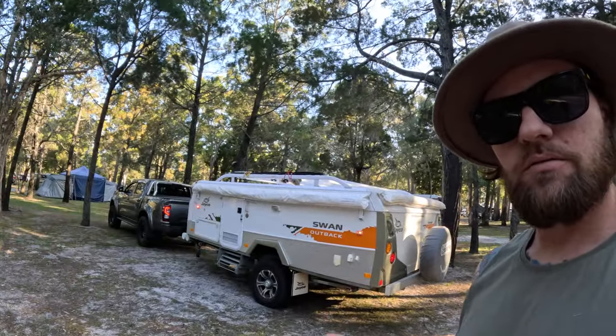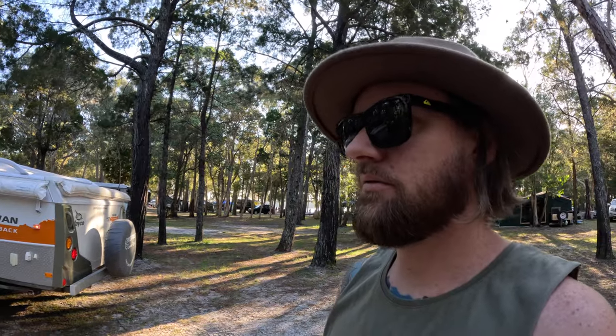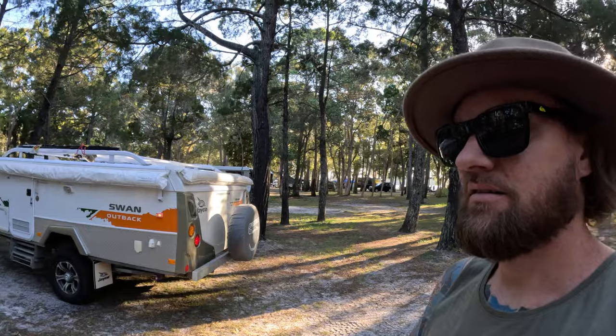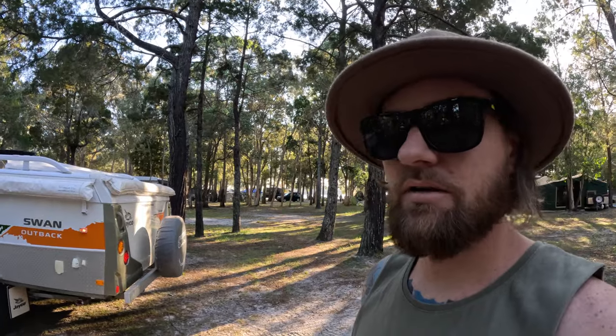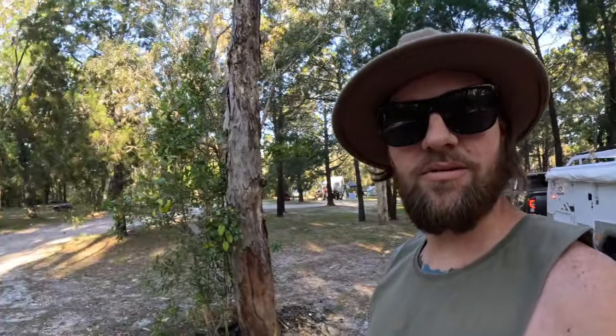So I just pulled back and straightened up a little bit. A bit better of an angle, and I think I might be able to get it a bit more level there. Yeah, so water's just there. Got amenities over the back there, and then the park's just about 100 meters that way. The main shop and everything, so pretty stoked with this little spot.